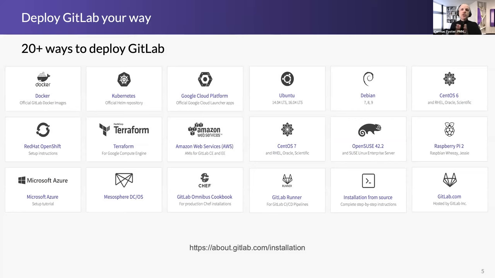And finally, I think it's important to note that while we want to give you everything you need to run DevOps in one place, we don't want to tell you where that place should be. If you want to run it on your cloud or our cloud or on-prem behind a firewall, you know, on a Raspberry Pi, that's entirely up to you. We run the same software in every location. So you get a few more admin features if you're running a self-managed instance versus the multi-tenant hosted instance that we provide on GitLab.com. But the core software is the same, so your user experience is the same. You're not going to have any surprises. And again, you should be able to run your company and your development your way.